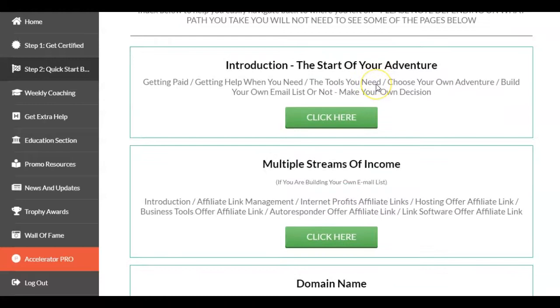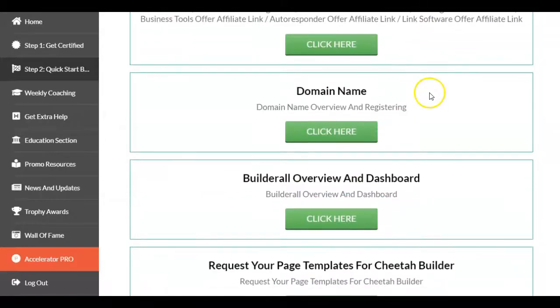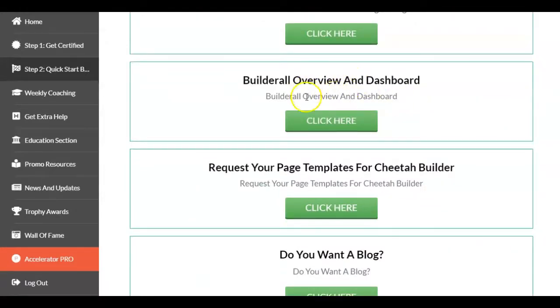It goes into detail of how you go about setting up a domain name, how to download and use software packages like Builderall to create your pages. Builderall is the one that they recommend, and a lot of the training is based on that. I personally use WordPress, but it's entirely up to you how you go about building these pages. There are some templates that you can use, ready-made ones, but I think it's good if you can make your own.